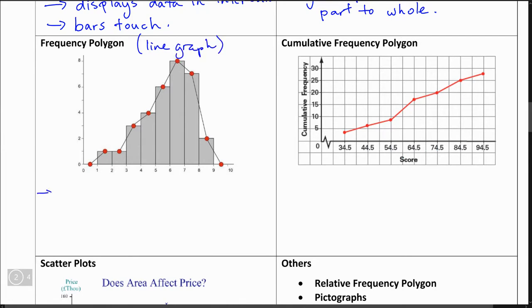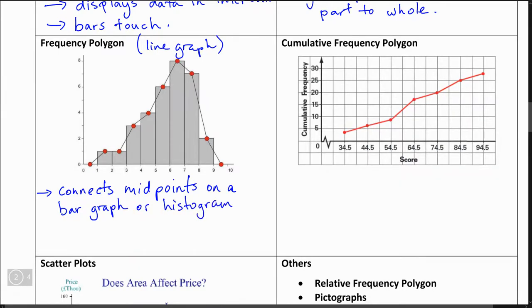It connects midpoints on a bar graph or histogram with a line. So these midpoints right here, you see these midpoints? The middle of the entire bar is that midpoint. And all those midpoints are connected by the line.